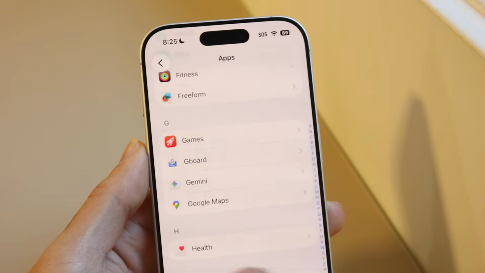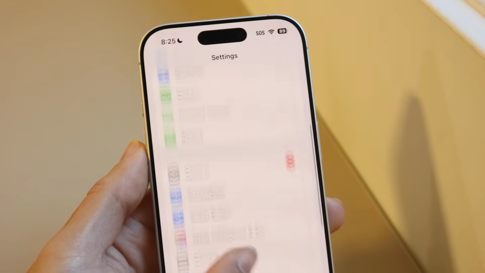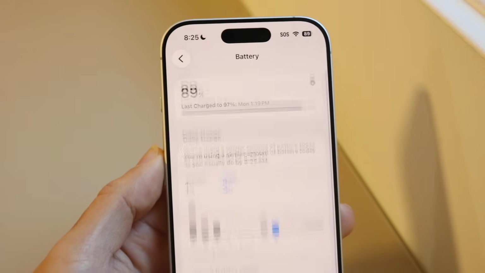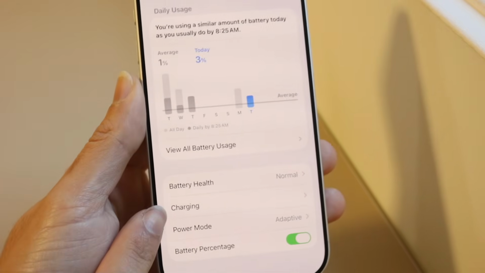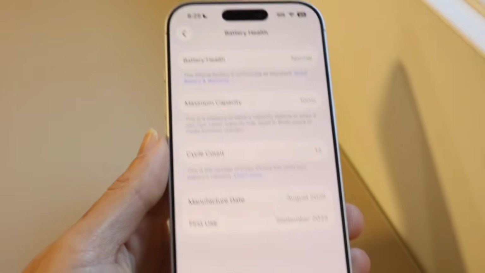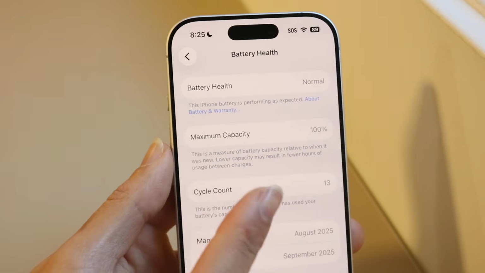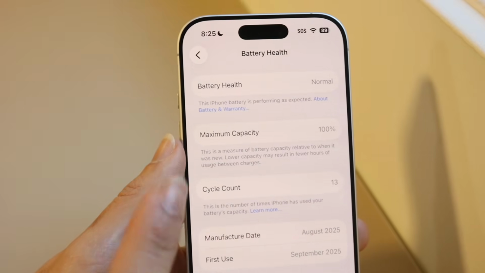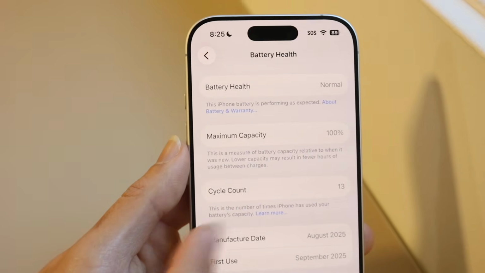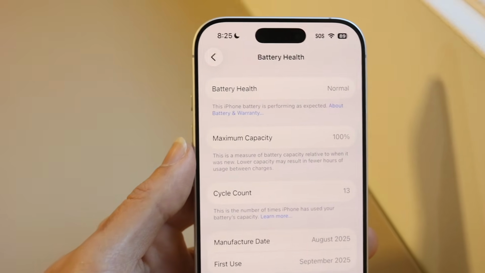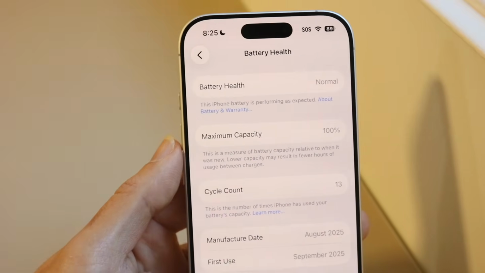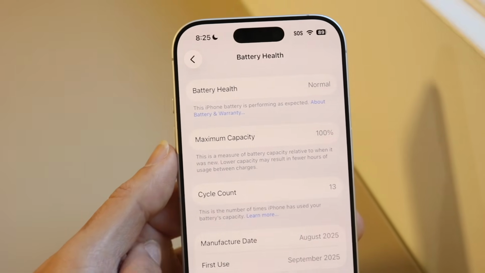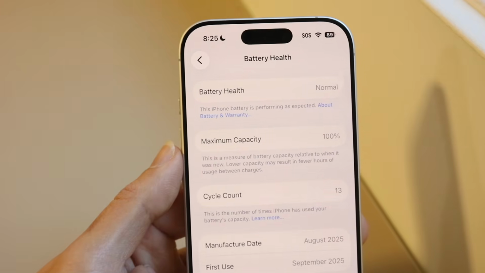Go inside of your iPhone settings right here. Go inside of your battery options, which is right up at the very top. And what you're going to want to do here is just double check your battery health. So tap on battery health, and right over here, if your maximum capacity is very low, like at 70% or 60 something, that's going to be a big problem, and that's going to be the main reason why you're running into this type of issue. So make sure that's not the glaring issue in this particular situation, and that's the very first thing I'd recommend thinking about.